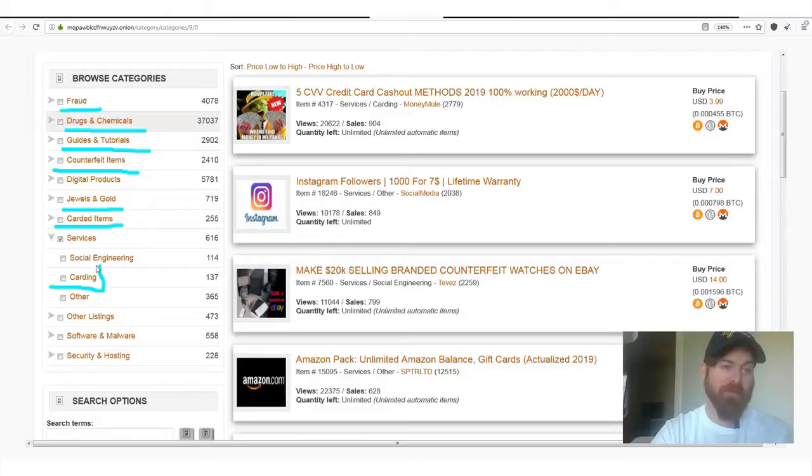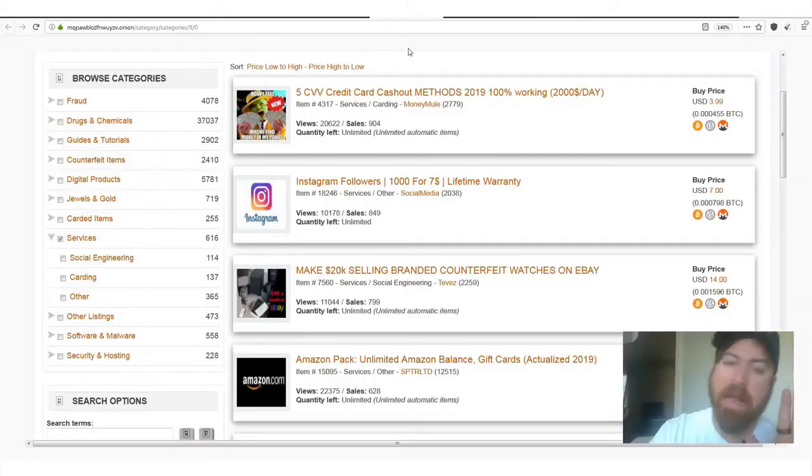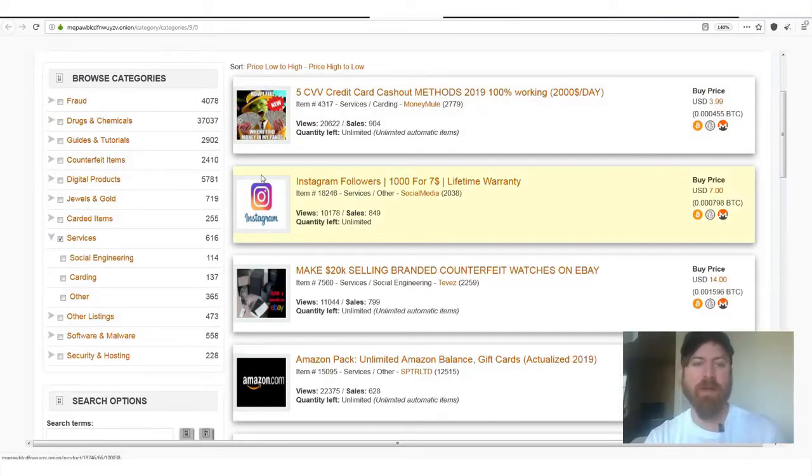That means stuff from stolen credit cards, people offering to steal credit cards, malware, which is basically viruses, security and hosting. So you have all sorts of things available on here. And I mean, the drug section is huge, right? The drug section is 80% of the entire market. So that's what's going on in the market. That's what's being sold. I won't go into legalities, but buying a lot of this stuff is illegal. Some of this stuff is illegal, but it's just frowned upon.